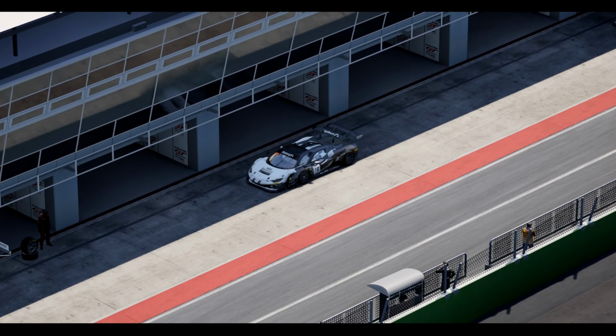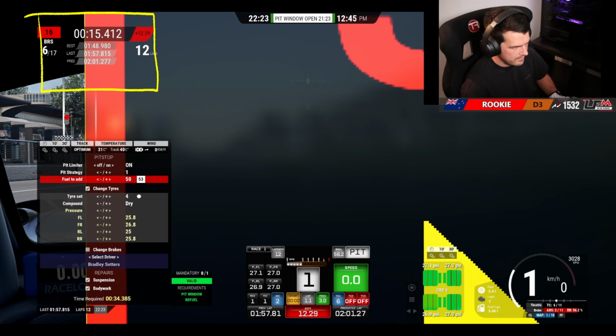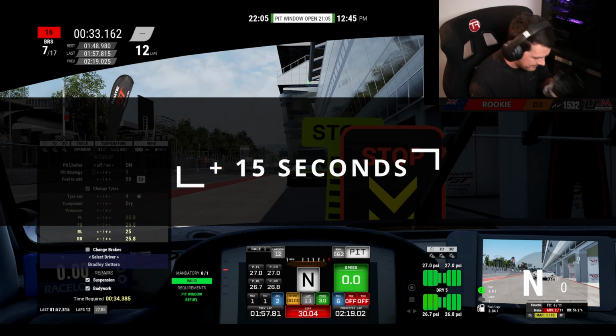Now I'm still trying to get my head around exactly where I need to be braking to perfectly hit this marker, but it's a significant improvement on the little to no information that ACC normally gives you when trying to complete this stop. This is something I truly wish I had from day dot when trying to get my head around pit stops, and it would have saved me a significant amount of not only time in races, but also the elo that I lost in the process of those stops as well.